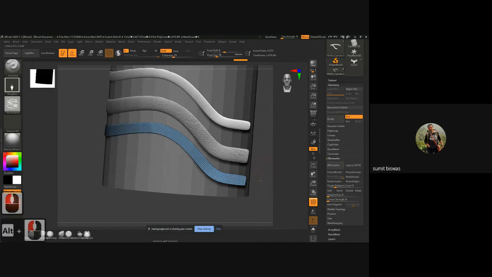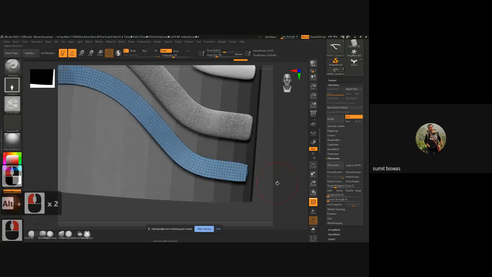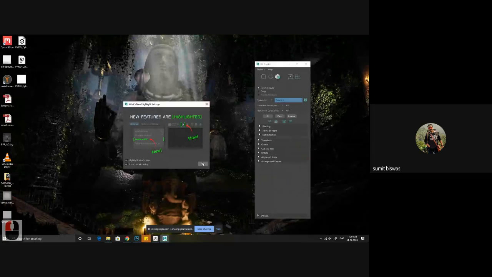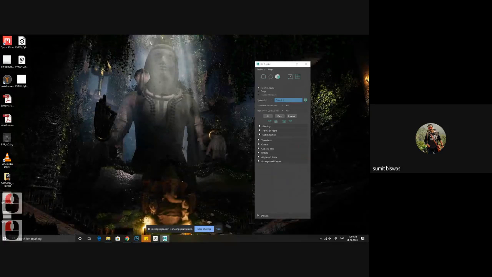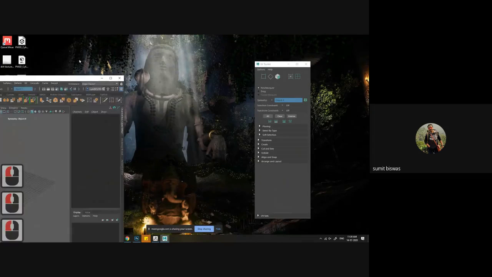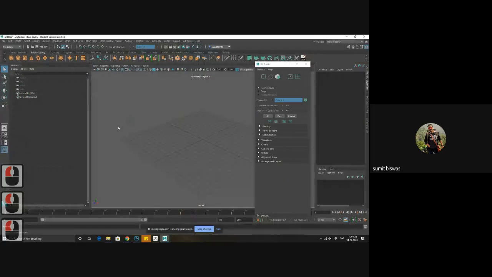So now, for nanomesh, that nano model I have to create in any third-party software or in ZBrush. I have to create that model. Nanomesh is basically a 3D model. So for that, what I'll do is, let me open.